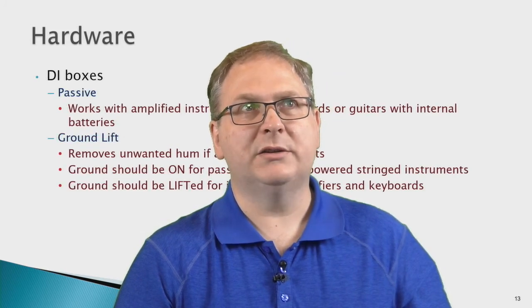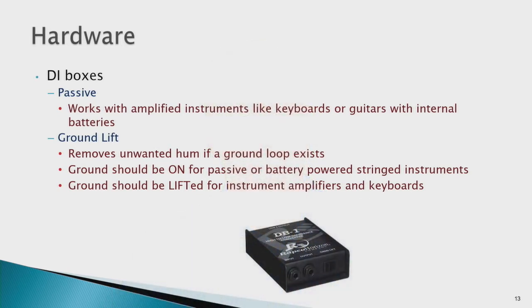Continuing on DI boxes, there are passive ones. That's what we're going to talk about. There are active ones as well. Passive means that it does not require any kind of power. There are no batteries internal to it. And it works well with instruments, whether they're amplified, have internal batteries, or don't need power at all. You take your instrument cable, plug it into the DI box, and then that plugs into the mic line that goes back to the mixer.